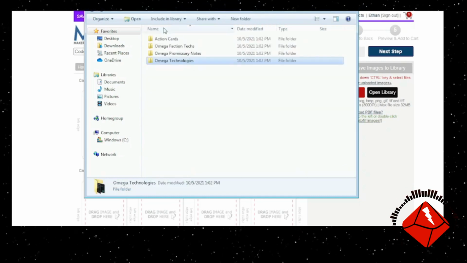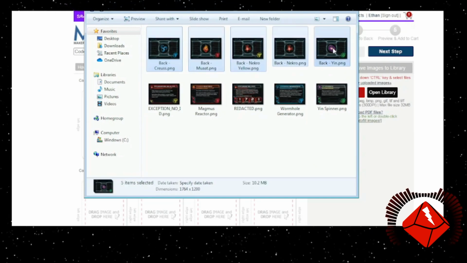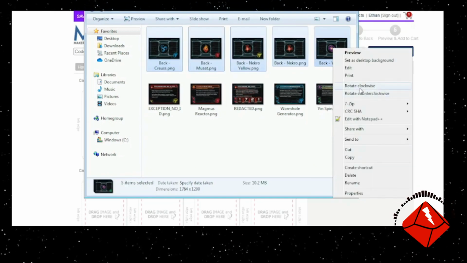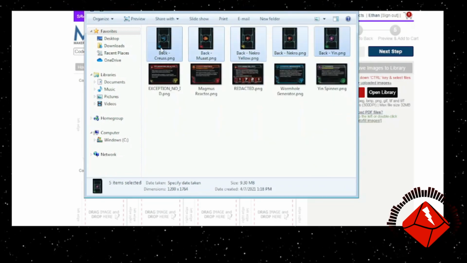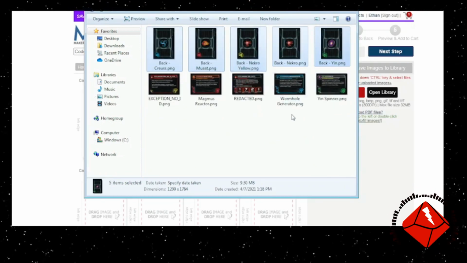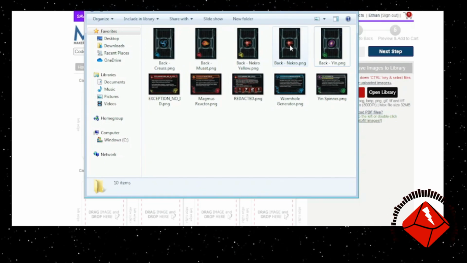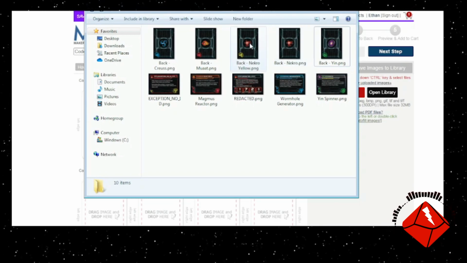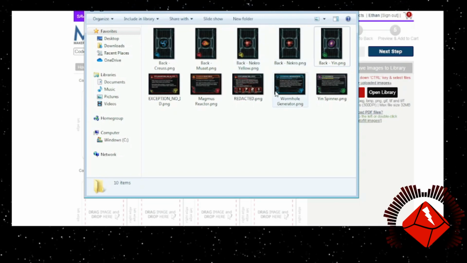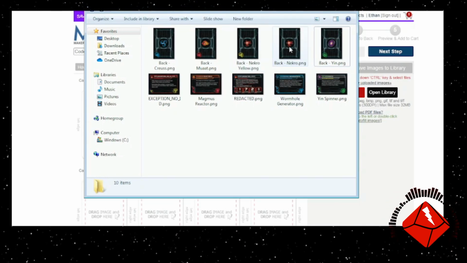All right, let's go ahead and go back, because we also have to do that for the faction text. So select all the backs and then rotate clockwise. Make sure it's clockwise. Make sure that the icon ends up in the bottom left corner. If you are printing the Ordinian Necrotech, there is one that is a unit upgrade, so it won't have an icon, but it will match. So the Necro L shape will be the same on both of the card backs.